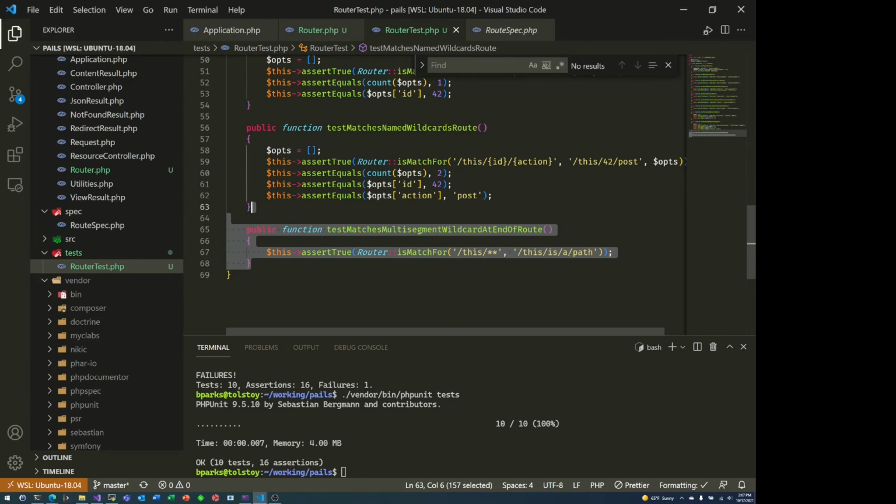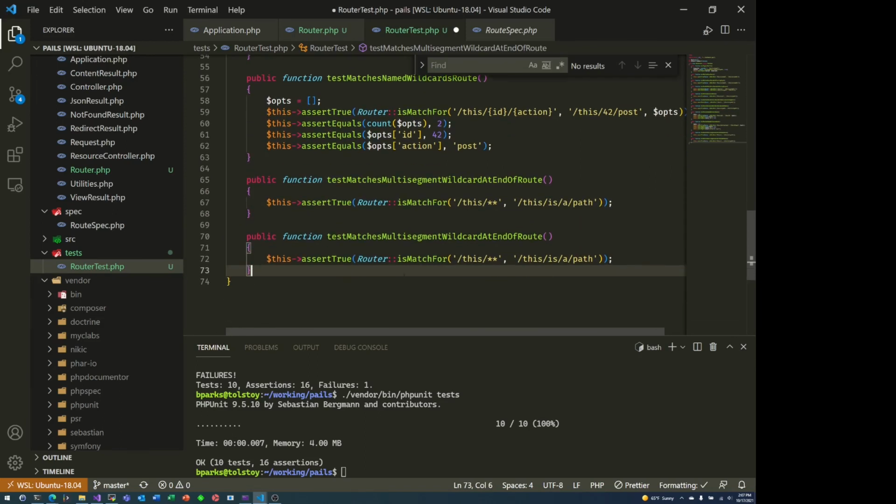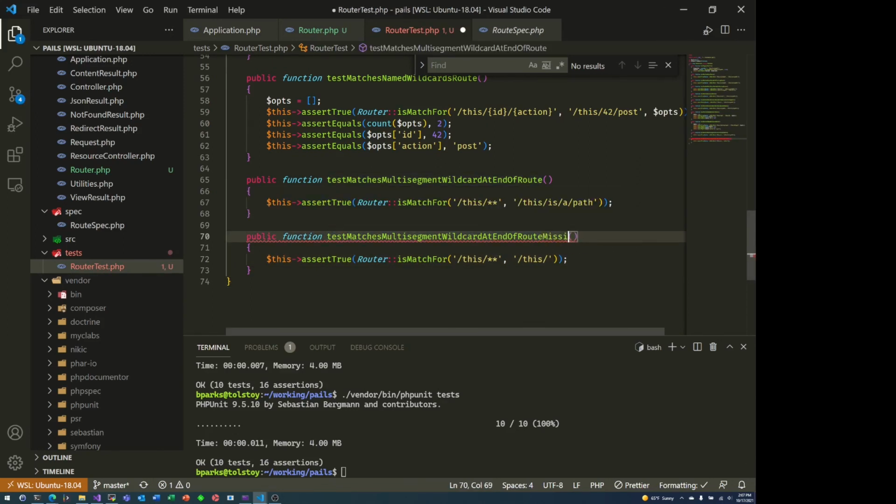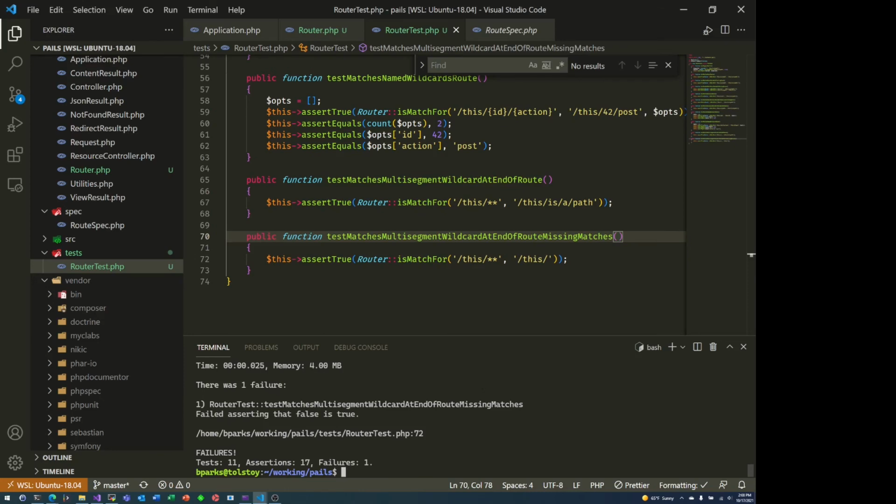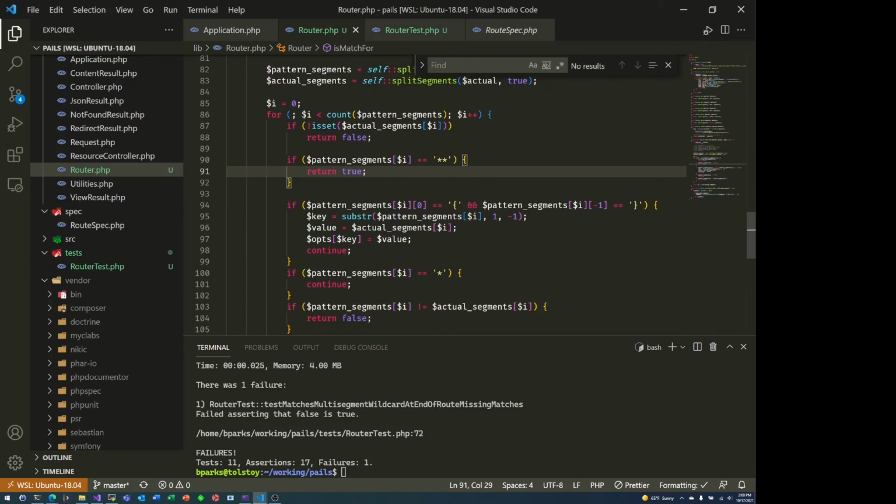Now let's check one more thing. Should that be valid? Let's actually test that. Okay, so it's not valid. Why is it not valid? Well, is that a bad thing that it's not valid?